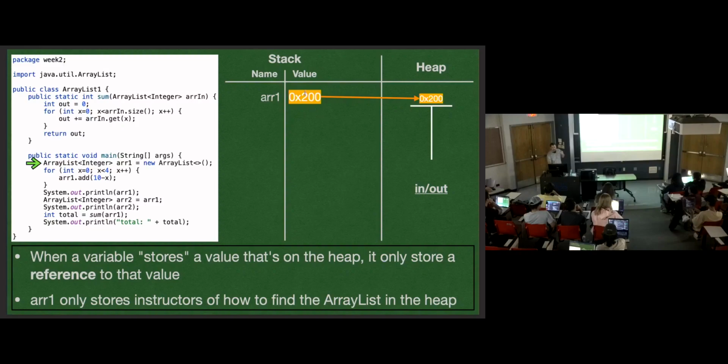We can think of these as instructions. This is like a map. I think of these as maps. Like R1 has a map that tells me how do I navigate memory and find this ArrayList that it's referring to. And this map says you can find it at address 0x200. We follow the map and we can find this object on the heap. That's the only thing that R1 stores, is the directions of where to find the ArrayList on the heap. It does not store anything else. This object of type ArrayList does not store an ArrayList.